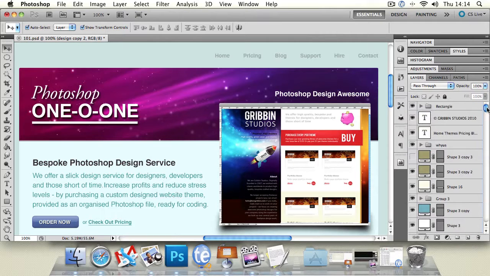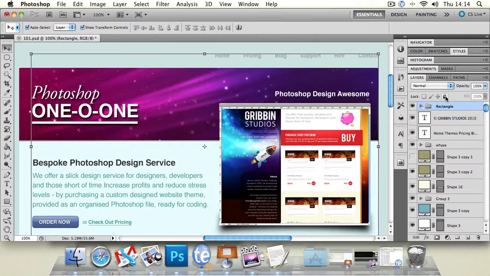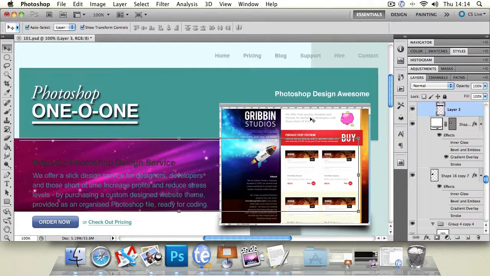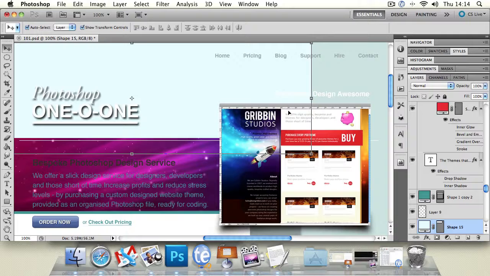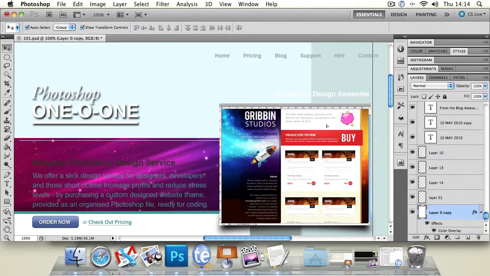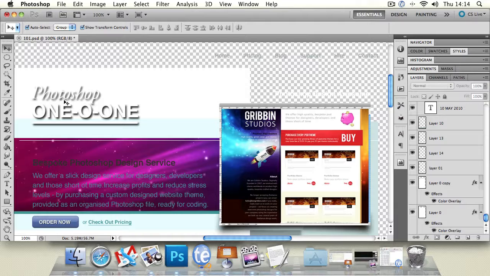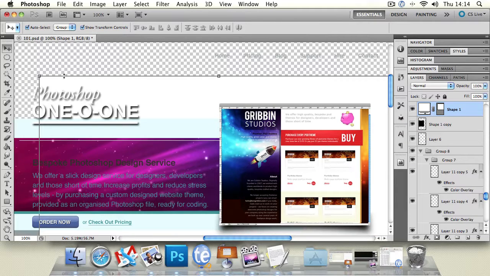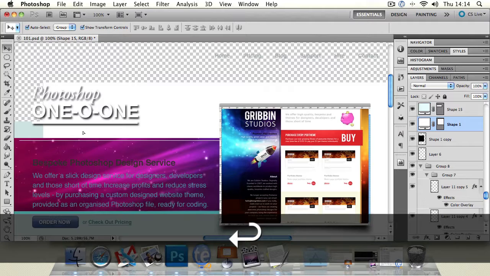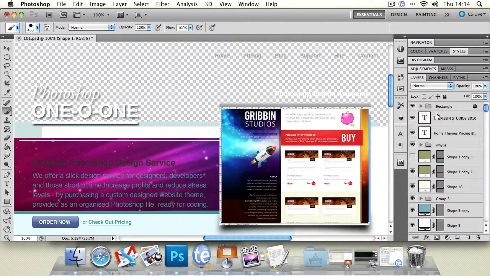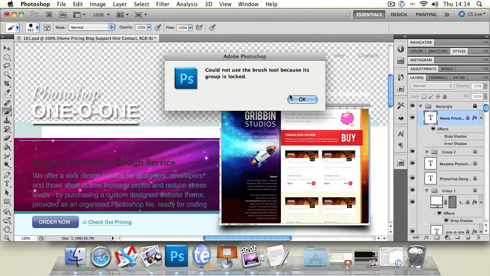And then there's just some more options that you will notice here. This is one you may need to use at some point, the lock tool. What this will do now is, even though we can select the layers and elements around it, that group that we created, the rectangle group with all these elements in, we cannot change that. All the other elements around it are changing, but even though we're clicking on it, if we got the brush to try and paint on it, it wouldn't do it.